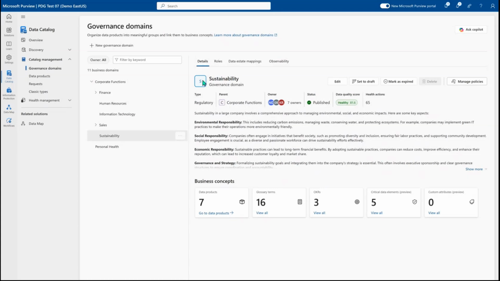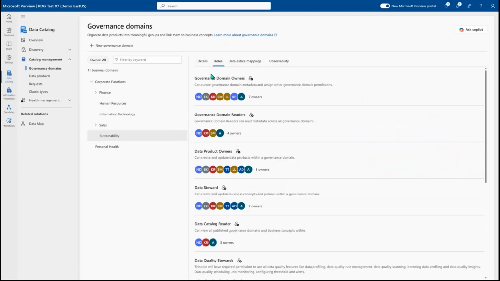As a central data team, you'll come in and create your domain and appoint a data governance domain owner. So the domain owner is going to be the key point of federation that is accountable for the others that come in and work within this domain. That domain owner will also establish who are the data product owners, which are the data experts that come and build out your data products, and the data stewards, which are the business experts that come in and add glossary terms, CDEs, and build out the rest of the knowledge around the data to make sure others understand it and can use that data effectively.